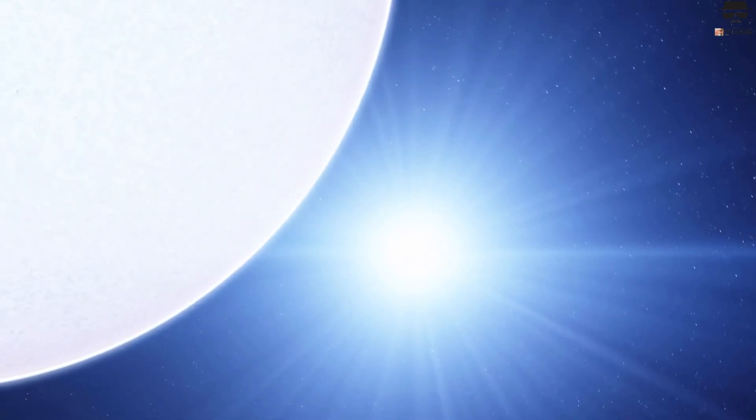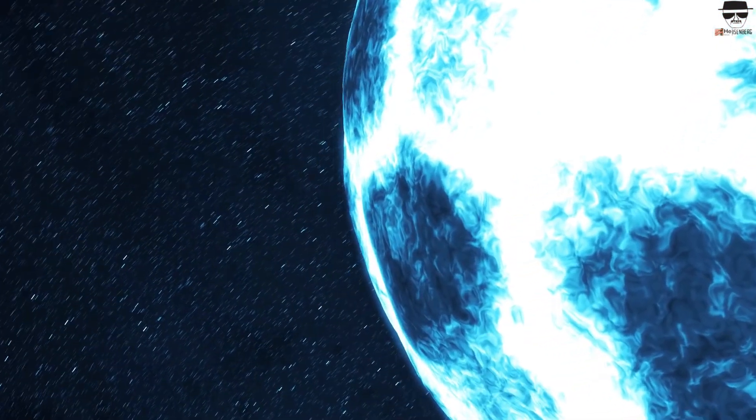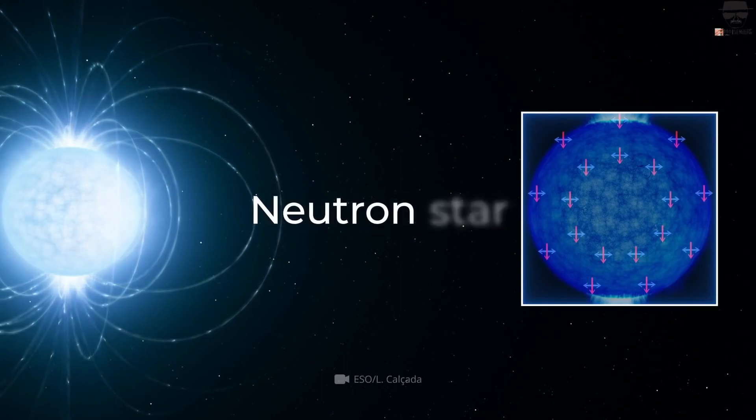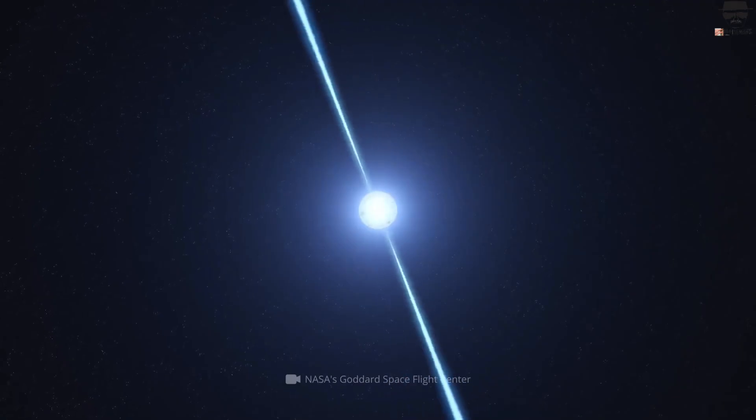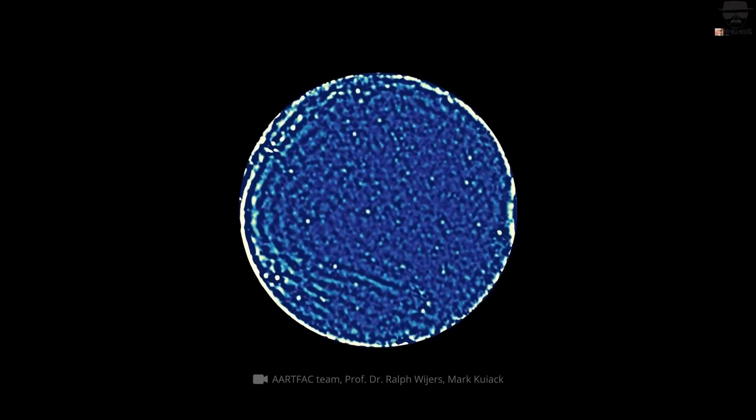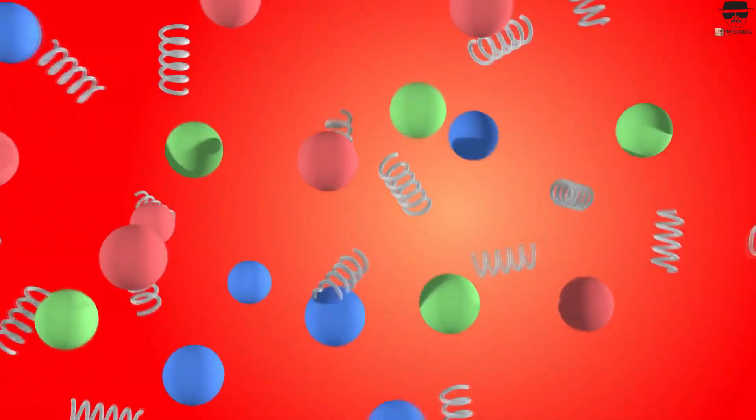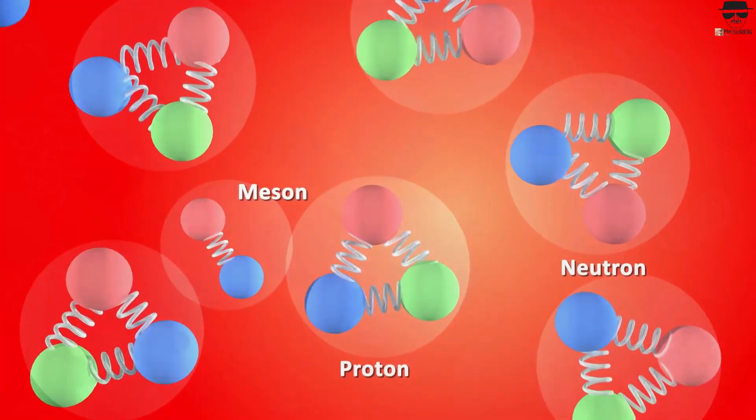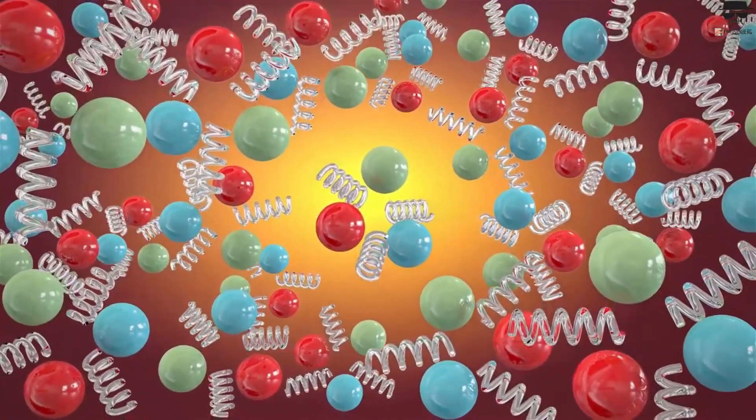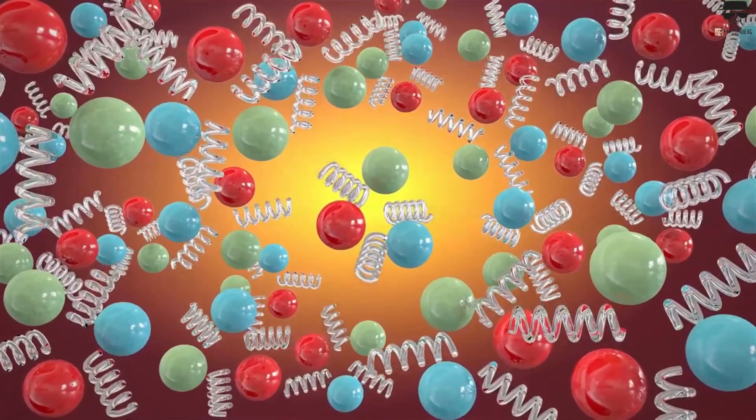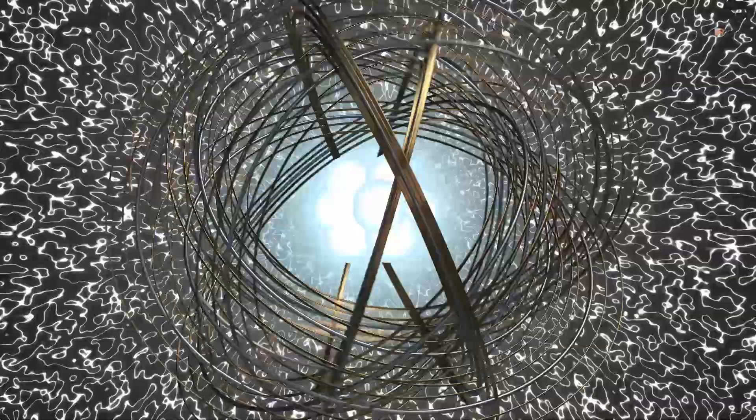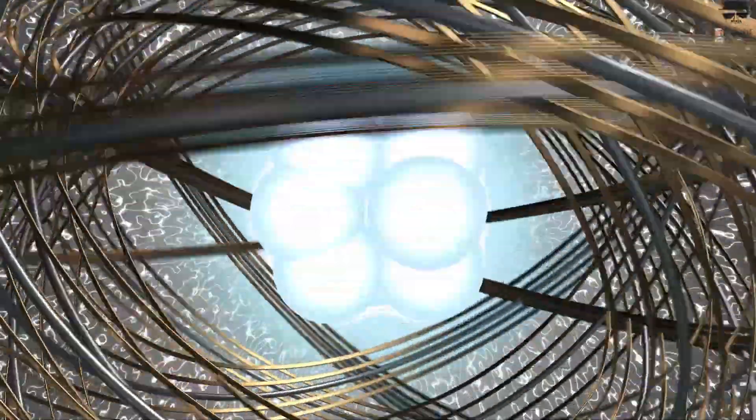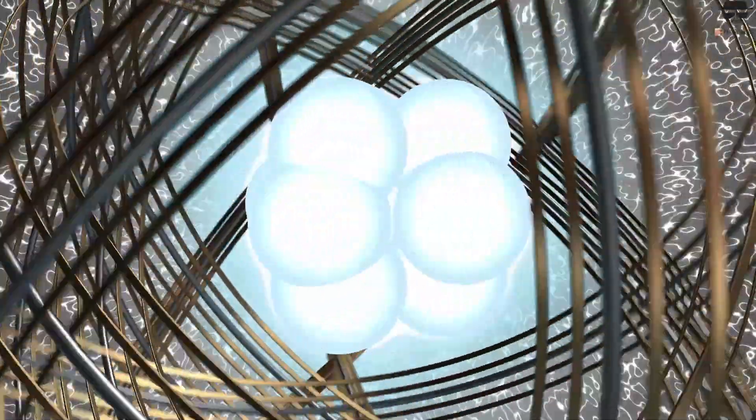Inside of a neutron star, there are no atoms at the core, but rather it behaves as one enormous atomic nucleus made almost exclusively of neutrons. The outer 10% of neutron stars may be made of other nuclei, including those that contain protons, but the innermost portions are either composed of neutrons or a quark-gluon plasma. Neutrons also act as fermions despite being composite particles, and quantum forces also work to hold them up against gravitational collapse.